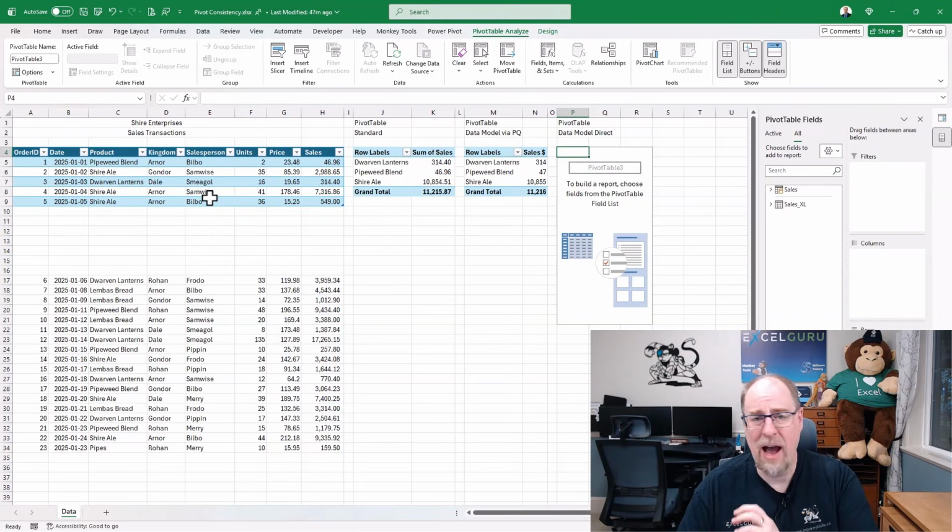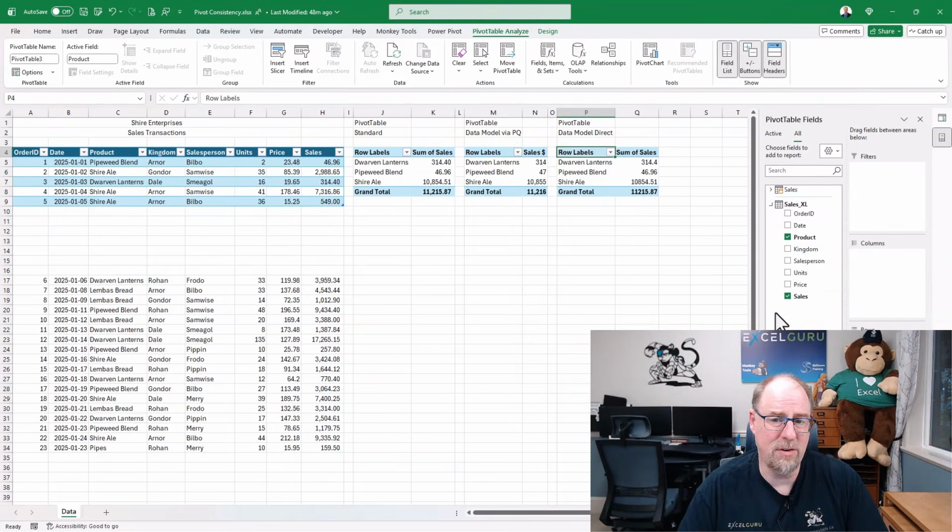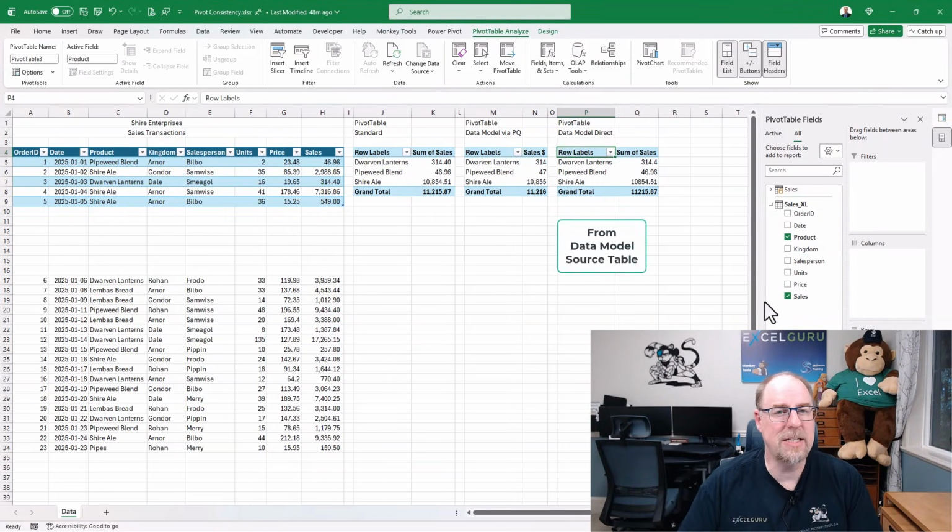That honestly, I wish that this did not show these, or if you did something like I'm going to do right now, or you said product and sales, you notice a slight hesitation there? That's because it was loading this directly into the data model. It's not going via Power Query. And you can get this by just adding the fields to it, or if you try and use something like a distinct count, it'll silently set up a table behind the data model. And this, I think you're going to see, is where things are going to lead to some serious confusion. All right, same values across the board.